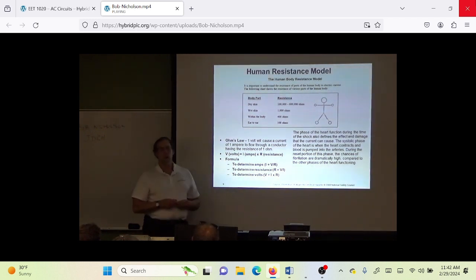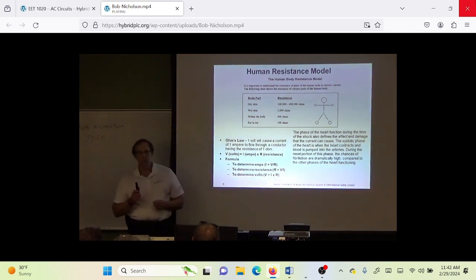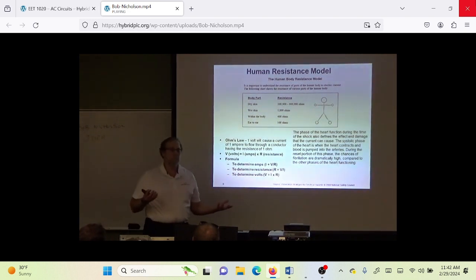Do you understand that water will not conduct electricity? Anybody know that? It will or won't? It won't. Why not? Pure water won't. Demineralized water, the only thing that makes current go through water is the minerals. So when you see a high voltage substation, do you know how they clean it? Think of something really stupid. How do they clean it when it's live? A water cannon. And they just let it happen. And it will all come down because it's not going to hurt anything. It's not going to conduct anything.